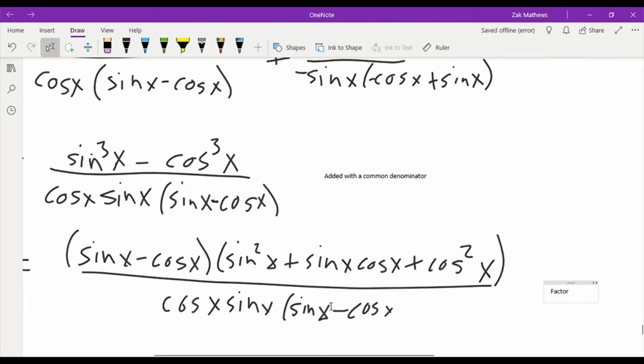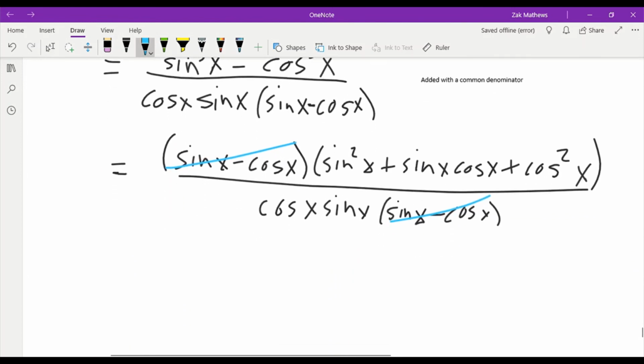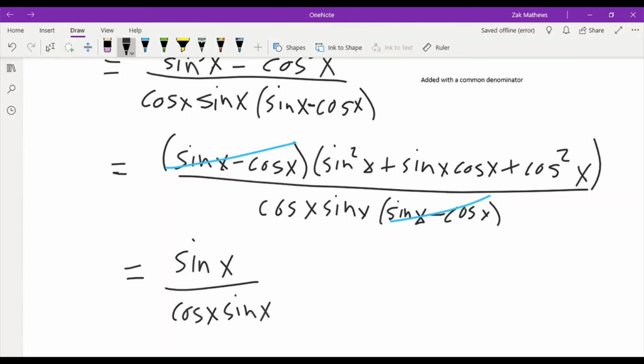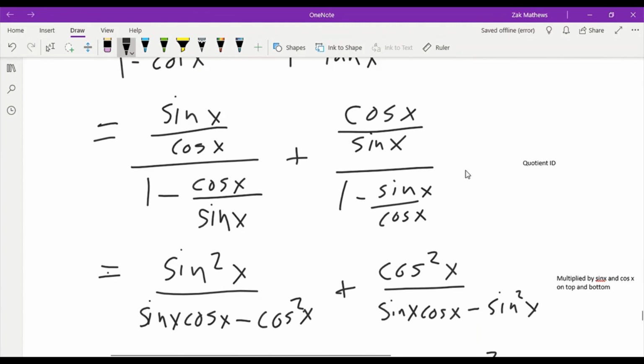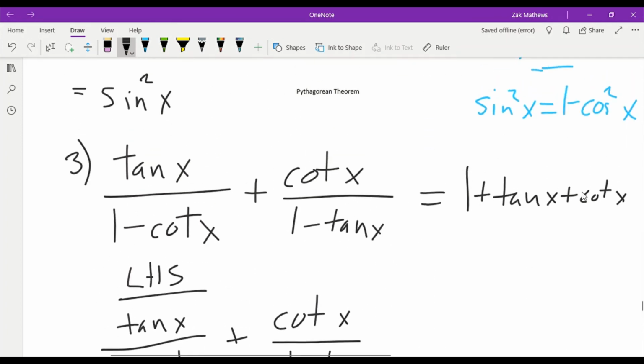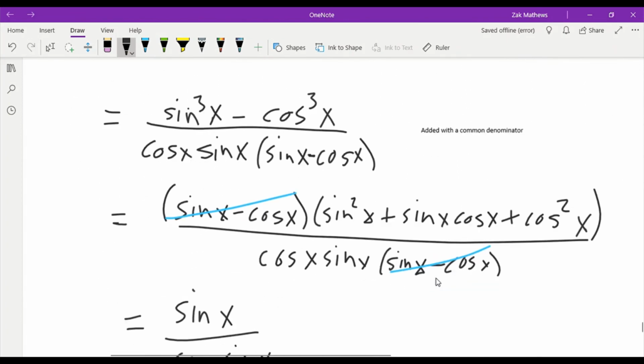And so once we factor, then what we see is this sine x minus cosine x is the same in top and bottom, so I can actually cancel those off. And the really nice thing about that now is I only have this single term in the denominator, and that's going to make things a lot easier. So what I'm going to do is I'm going to go ahead and break it up into 3 different fractions. And it's a long time since we started this problem, so we may have forgotten, but remember we were trying to get to something that had, all the way back up here, 1, 2, 3 different terms. So we're trying to get something that had 3 terms.